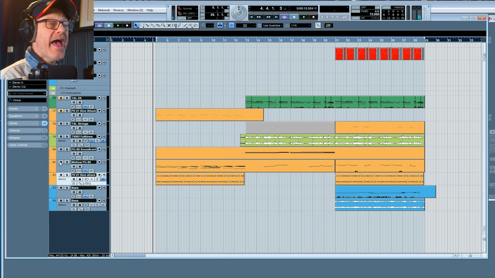This is all played by hand to give the whole thing a little bit of a human feel. So not everything has to be quantized. It'll often be too sterile if it's all quantized. So most of these parts are played by hand, while the drums are put up against a grid, and the bass is also played live. So there is quite a lot playing by hand here. Again, everything from the beginning.